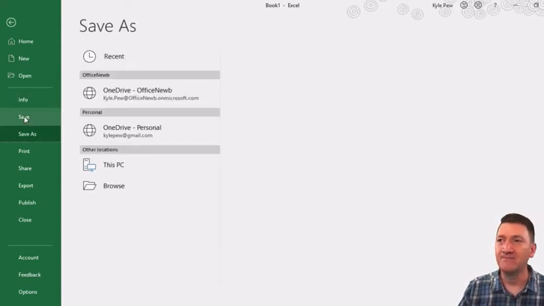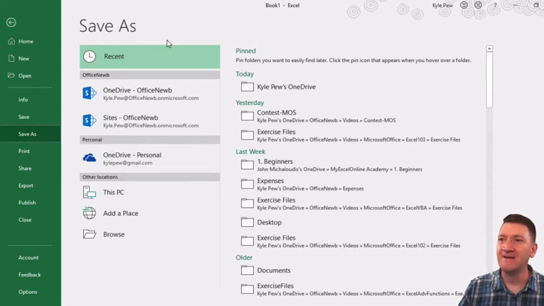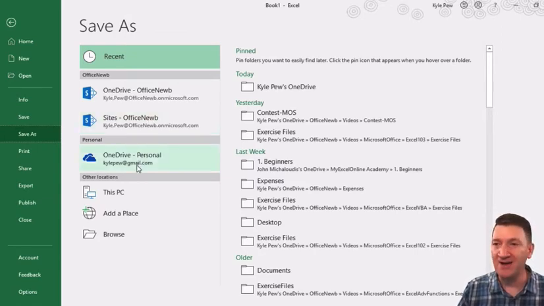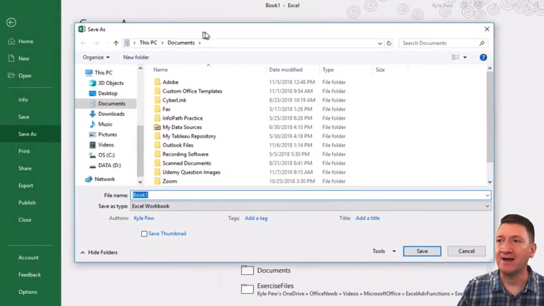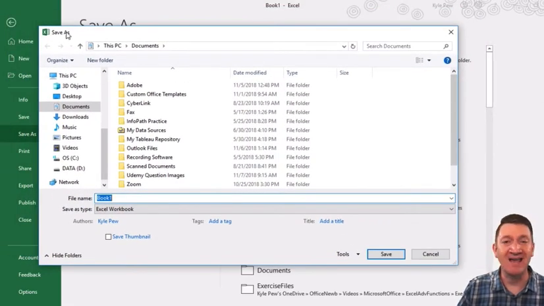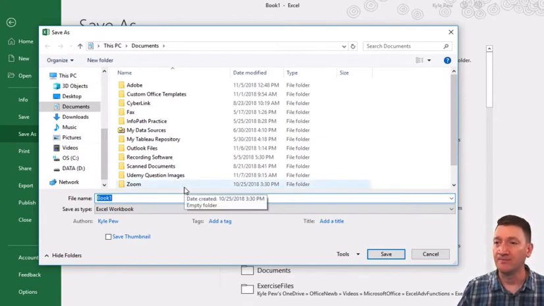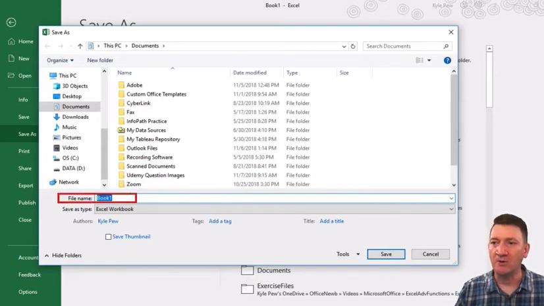I can hit Save. This is going to take me to my Save As command, and in here I can go browse for a location that I want to save this to. Now because this is a Microsoft Office application, I do got locations such as SharePoint, if you do have SharePoint environments, I've got my OneDrive account, and I've got other locations. Here, I'm just going to go ahead and say Browse. I'll give that a click. This will open up my Folder Explorer on my computer or my Save As window. And here I can go navigate my computer. I can save that somewhere on my computer. Here I've got my file name, so I can call it whatever I need to. And I've got my file type.